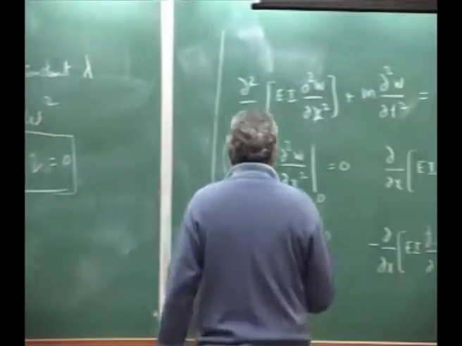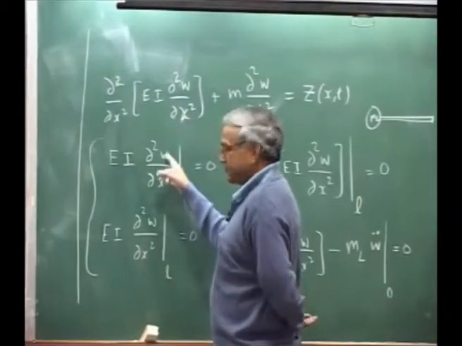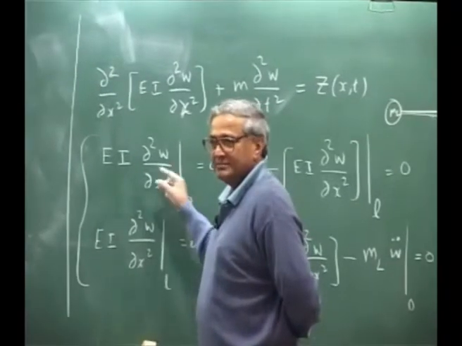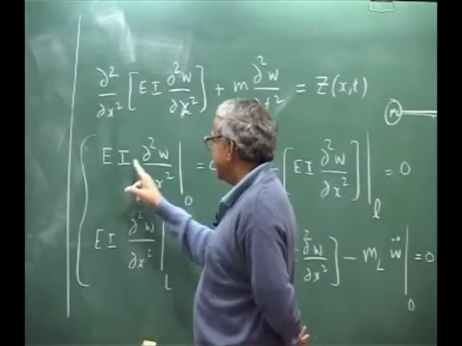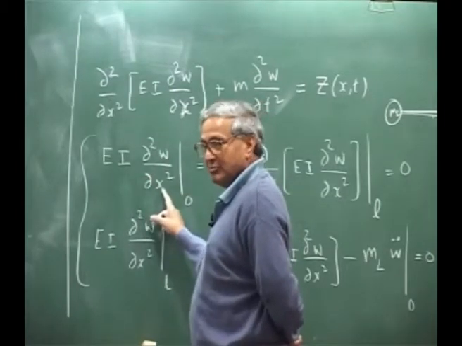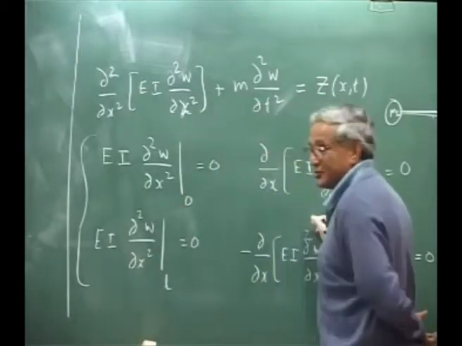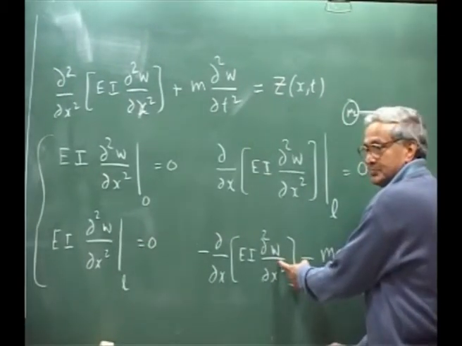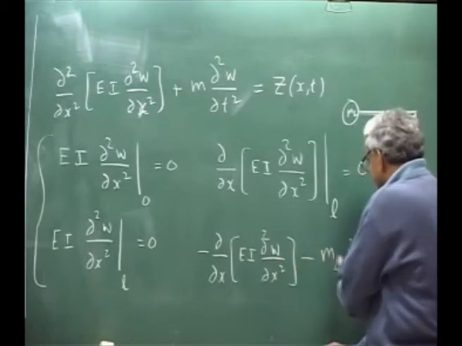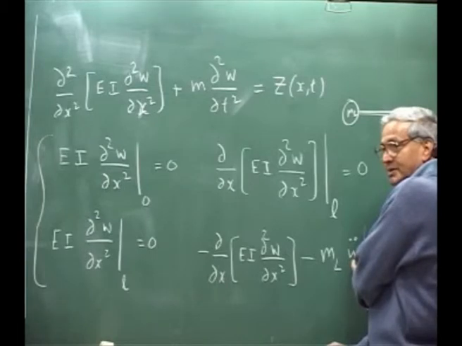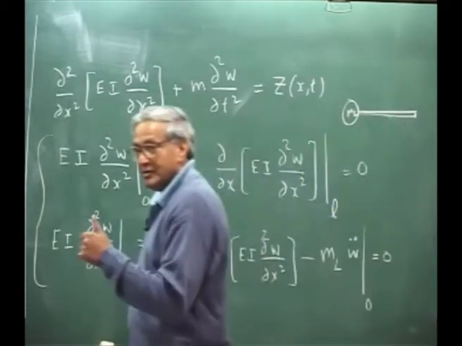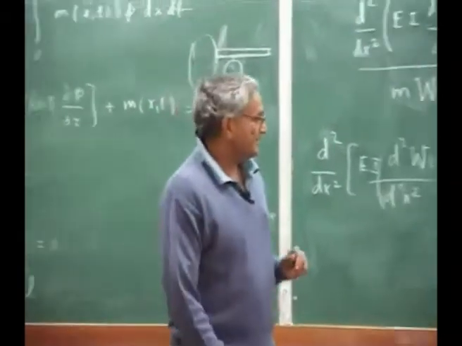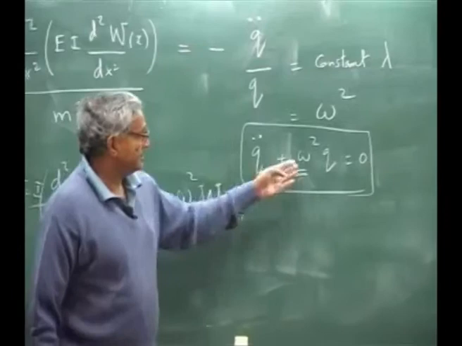We will go here. We have to again substitute W, because we know that at t equal to 0 moment, Q of t, that is the time varying function, will go off. So you will have EI d square W by dx square, W, because these are all space derivatives only. This is also space. So wherever you will have capital W. When you come here, you will have space, there is a W double dot. Here you will have omega square, because you have to differentiate, because time derivative comes, Q double dot will be there, but the Q double dot is going to be minus omega square Q.